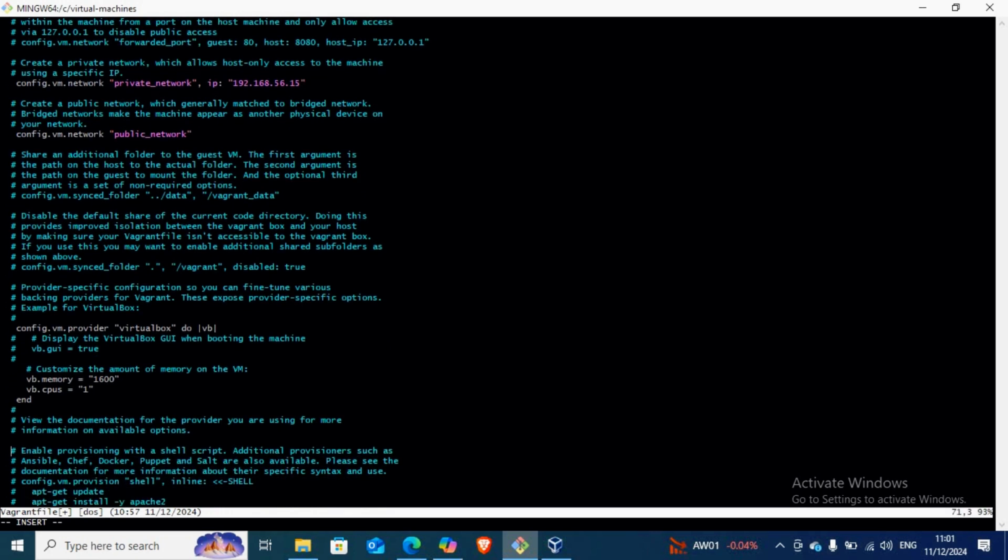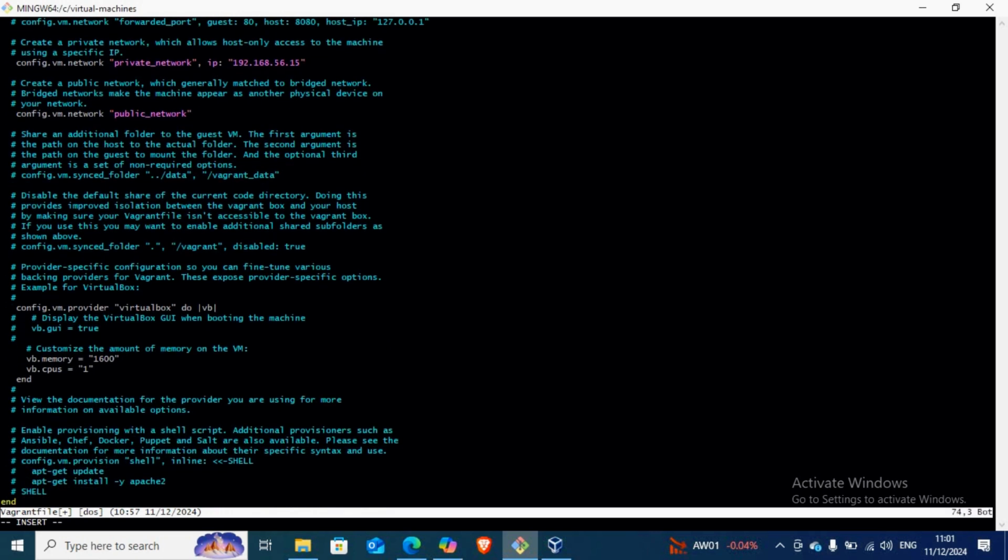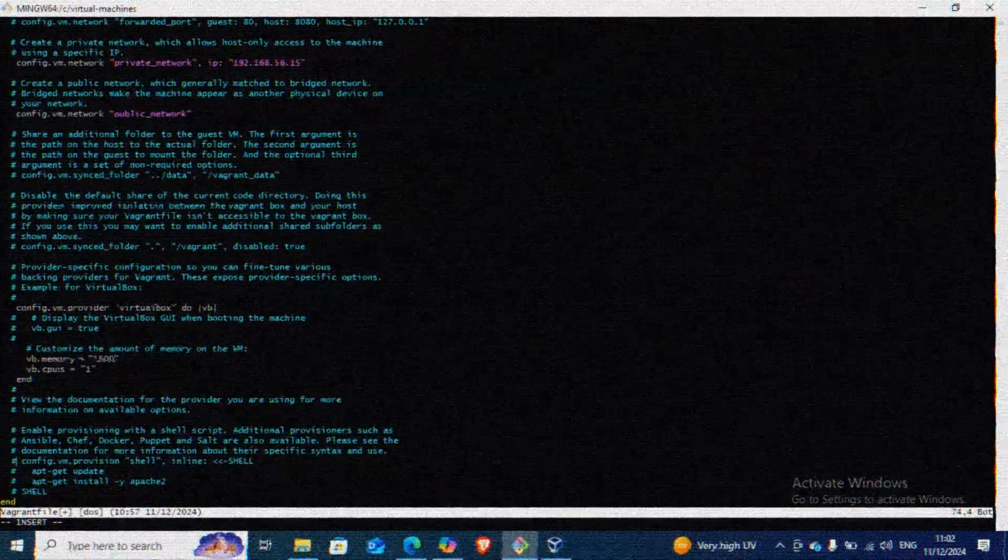So yeah, so you can even, what's it called? There's also, if you want to uncomment for provisioning, you can also do that. You can update, install Apache, and all of that. So this is how you configure the machine. So I'm just going to show you everything after we're done, how we're going to use the machine to maybe host a website and to install HTTPD and to run a website using this virtual machine that we can access from. So yeah.